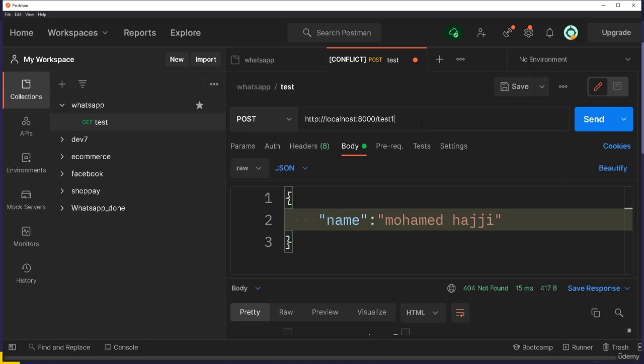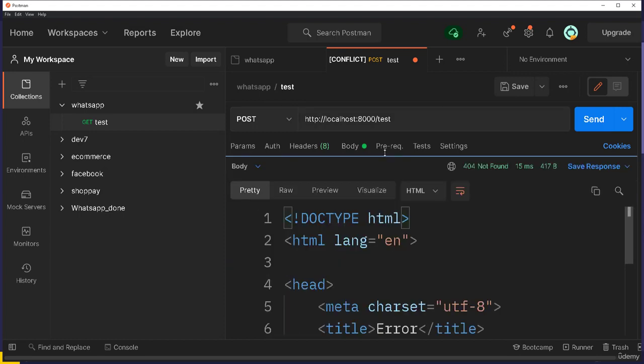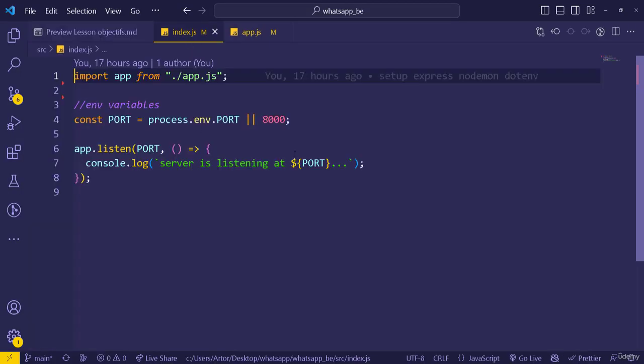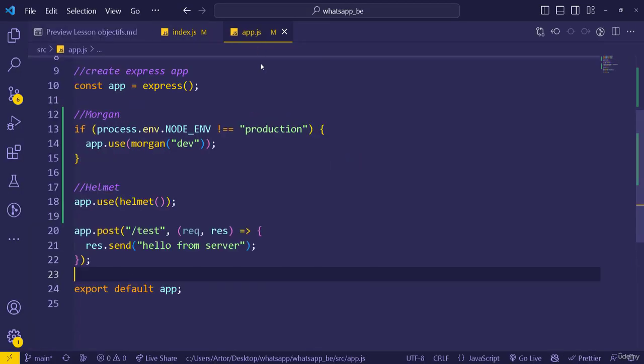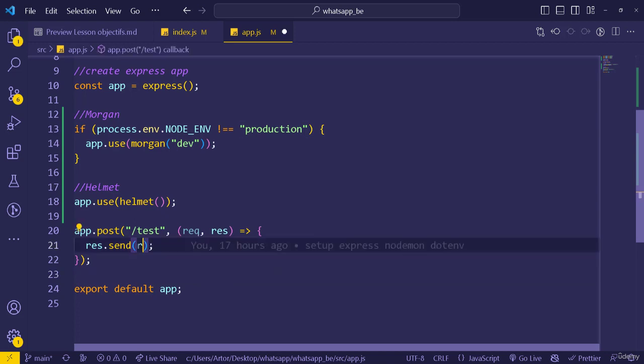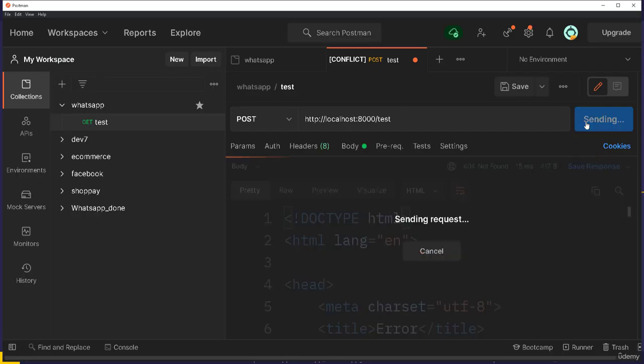Let me explain it to you. For example, I'm going to go to post, and I'm going to have this name. I'm just going to return that value right here, and I want to see it. So I can go back to my code. In this index, where is the route in the app? So this is the route to post. There is something you could do, which is response.send. I'm going to send the body itself, request.body, like this. And if I go back right here and try to send, look what's going to happen.